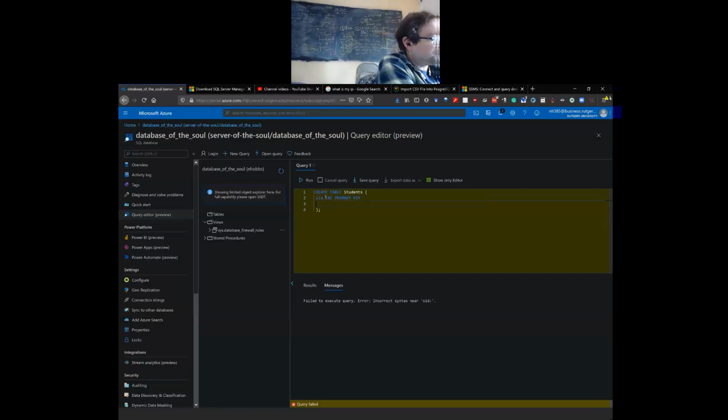That's also the primary key. S name. Age, int. Okay. Sorry, the syntax is a little different here.